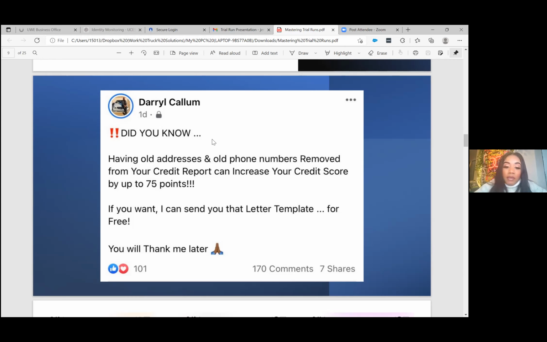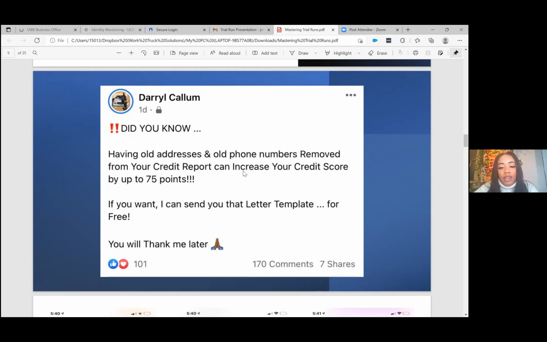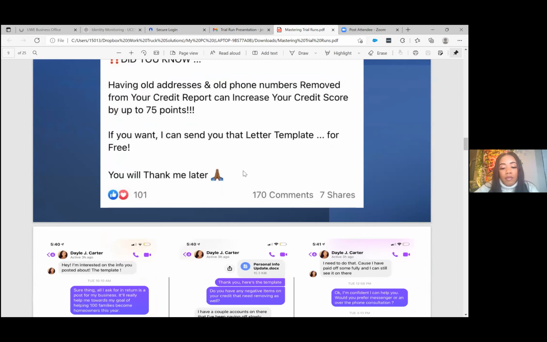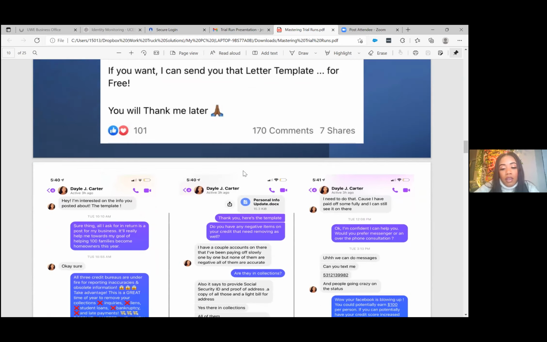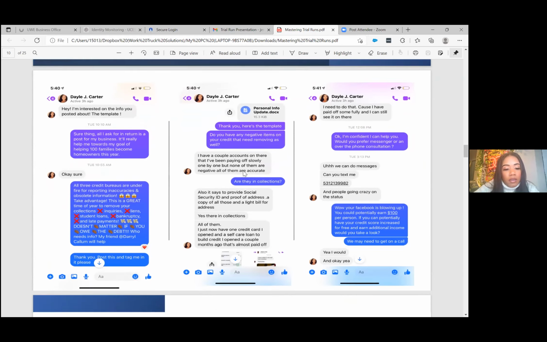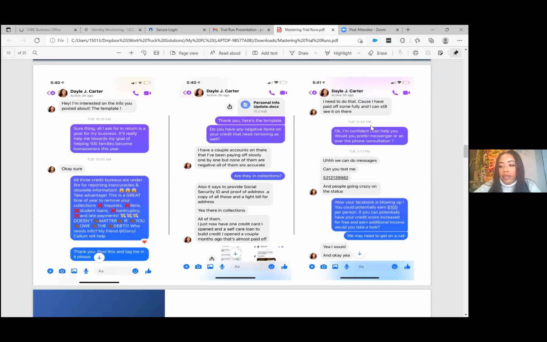And then you get exposed to their community of people, and you send them a template. Some of them will come back and say, oh, thank you for that. I actually do have some things I want to remove. So now you just got three ways. Boom, boom, boom. This is a really good one. If you haven't made this post, it will be a great post to get some leads. And here are some examples of how this can go down in the DMs.